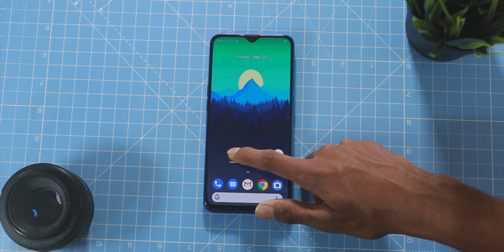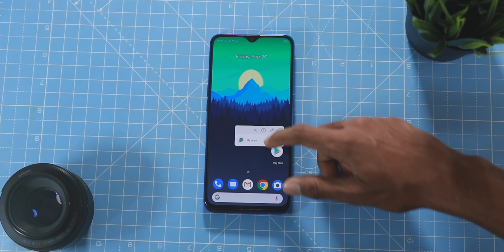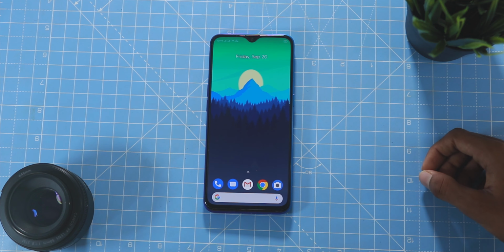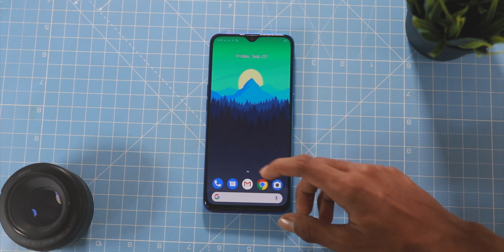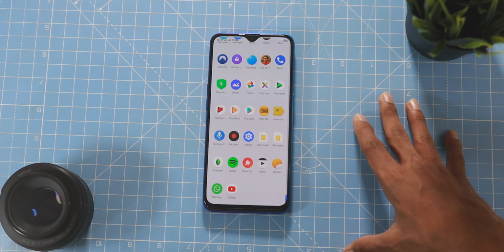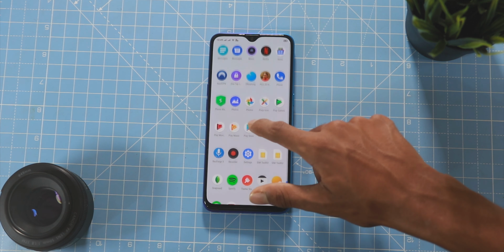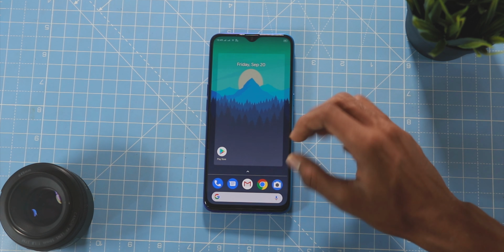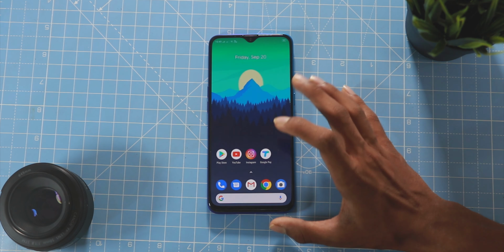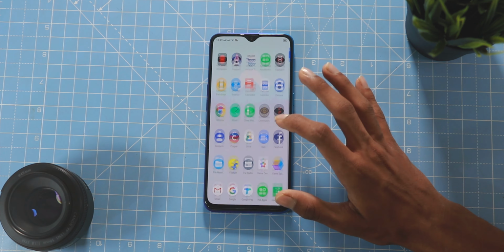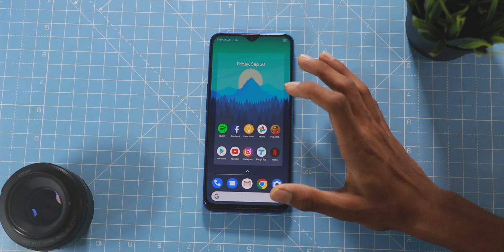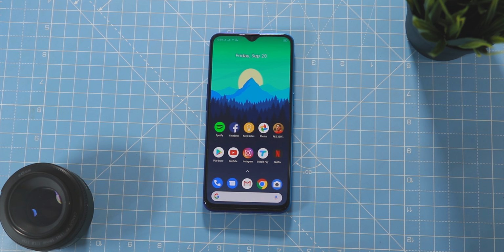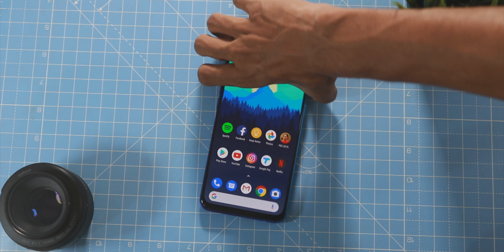Now I'll just clear up everything apart from the dock from the home screen, and I'll just add some of my applications which I constantly use on my device. These are some of my favorite applications and my daily driver applications, so I'll just drag them and drop them on the home screen. And just like that, I just have to make sure that I make 2 rows of this, because 2 rows of applications actually looks pretty good. And that's about it. It is pretty much ready. I absolutely love this home screen setup.